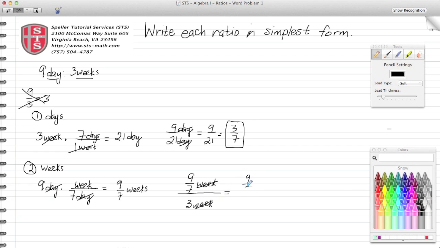My numerator is going to stay 9/7, and I'm going to write my denominator as 3 over 1. So now I have a complex fraction. When I divide by a fraction, I keep the numerator the same and then multiply by the reciprocal, which just means I flip the denominator. So 3 over 1 becomes 1/3.